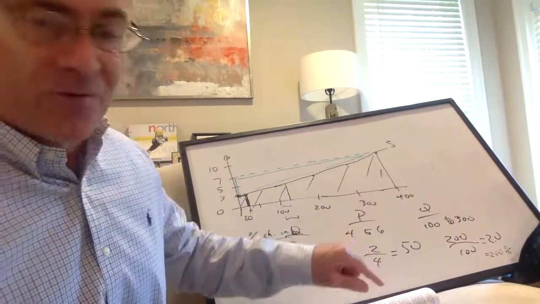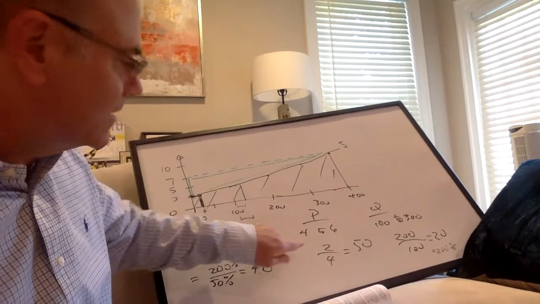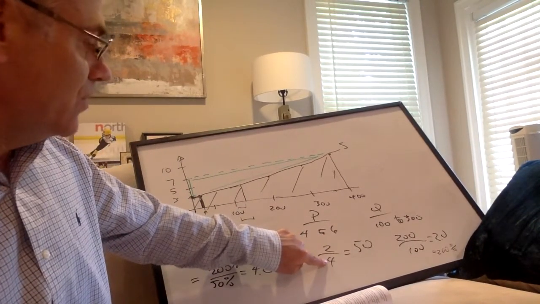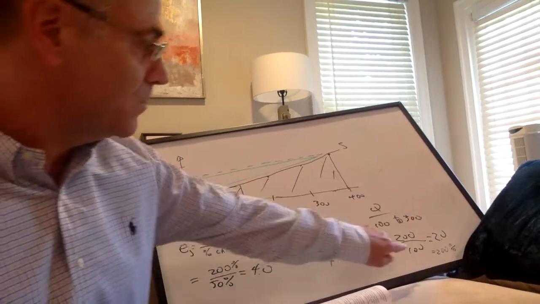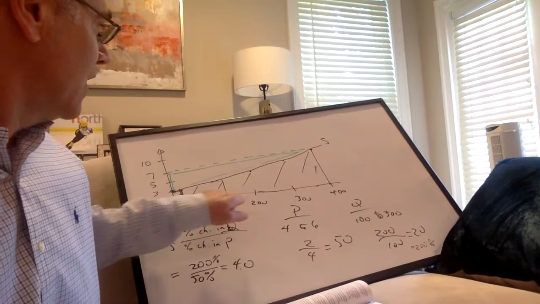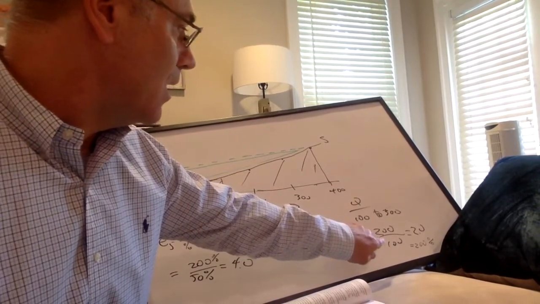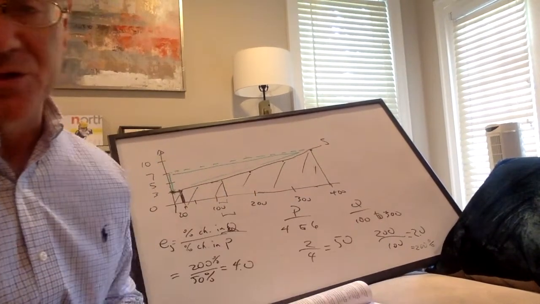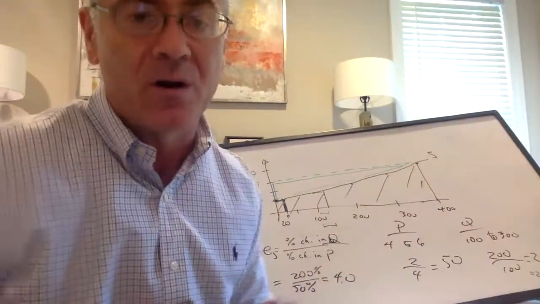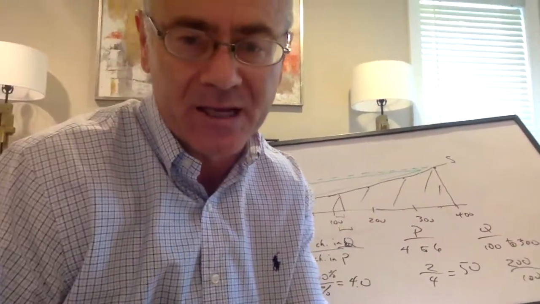You'd get a slightly different answer if you used a different base. You could have used 5 for that number, or you could have used 6 for that number. Similarly, instead of that 100 as the base, you could have used 300 as the number, or you could have used 200 as the number. You'd get slightly different answers. Any one of those would be correct on the exam.